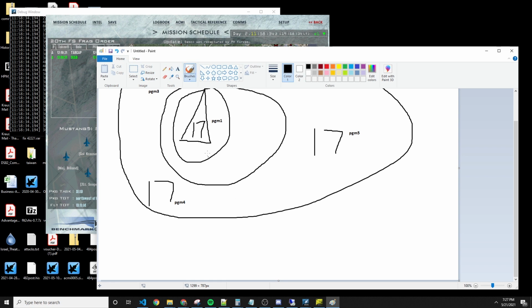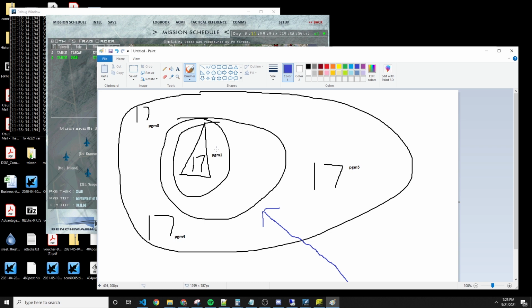The way that you increase the PGM level is you need to zigzag perpendicular to it. If I take this blue color here, if you just fly in like this, you'll only get the PGM-1 when it's within range to kill you. So you don't want to do that.